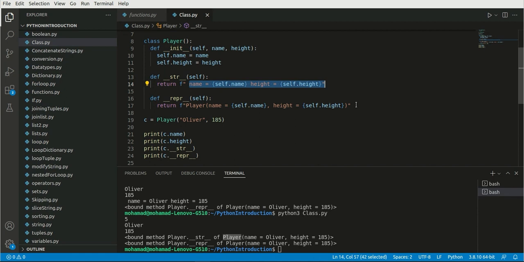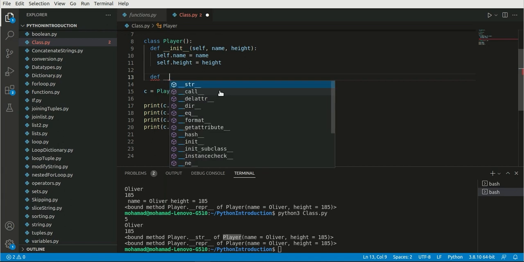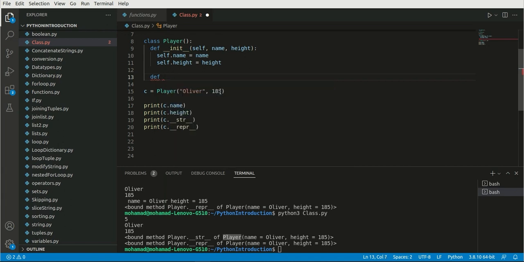Anyway, after seeing how to work with the str functions, we're going to write another kind of function that is necessary for working inside of the classes. As you know, the functions inside of classes are not just the init function, the string function, or the represent function. We have other kinds of functions. For example, here I want to have another function inside of a class which is going to do a certain operation for me.